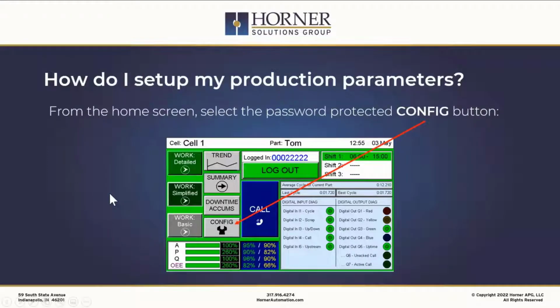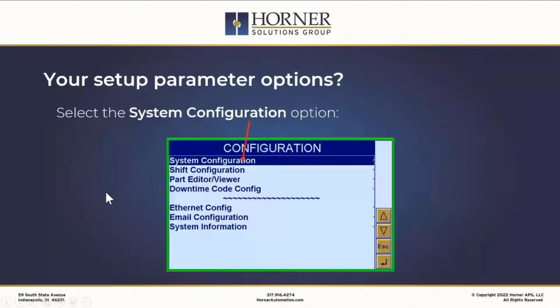On the first screen here, this is the power up screen that you'll get, and there's a button down here for configuration, and that's the key one to go into to get into setting up the system. When you click on that, the slide that was missing here is that you have to have a login process to get to this screen. So that means that an operator can't just jump in here and make these changes. It has to be somebody that knows the password to get to it.